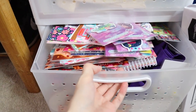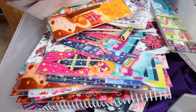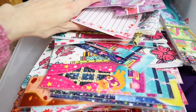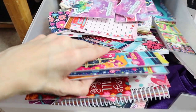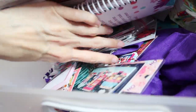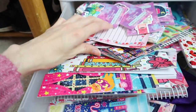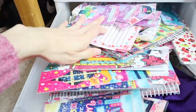I really need to have another mystery grab bag sale soon, because this is my bin of, believe it or not, oopsie items. I know you probably can't tell from this view, but every single product in here has some type of oopsie. I'm thinking when I move into my new studio, I'm probably going to spread out now that I have space down there and just pack grab bags and have a mystery grab bag sale for you guys.